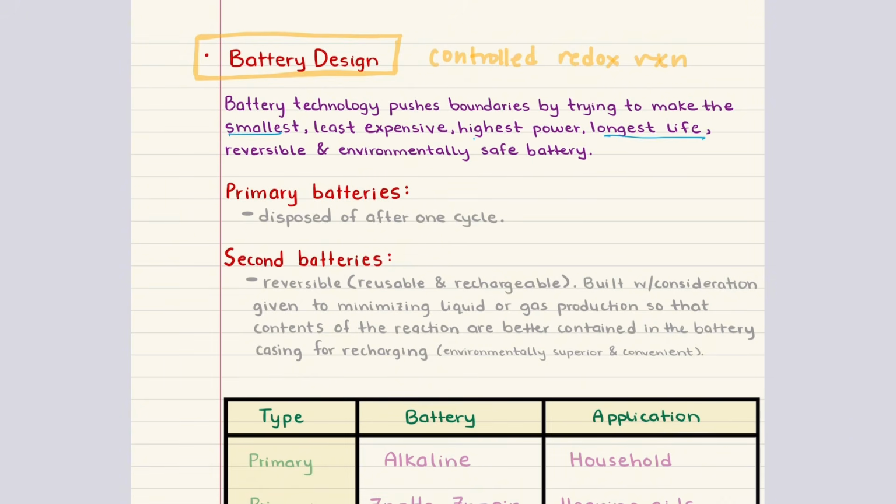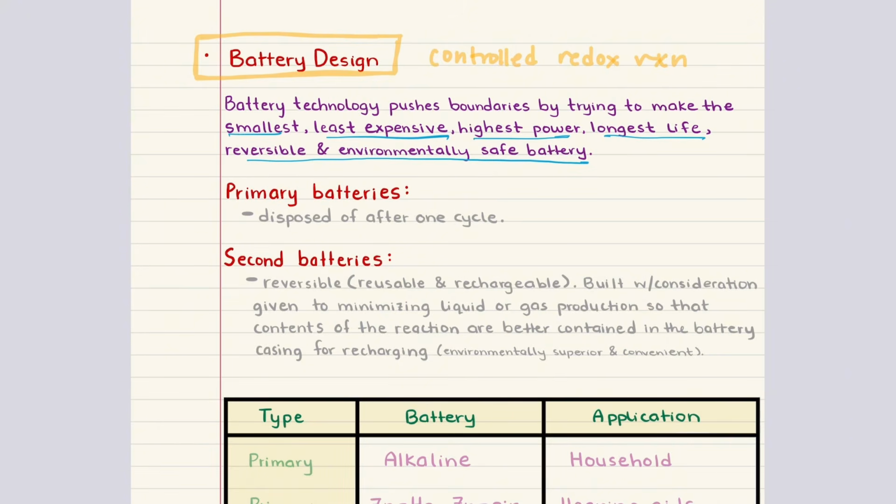We want high power output, but we also want thermal stability. And ideally, we want it to be reversible and safe for repeated use. These are not easy design constraints to satisfy simultaneously, which is why battery chemistry is such an active engineering field.